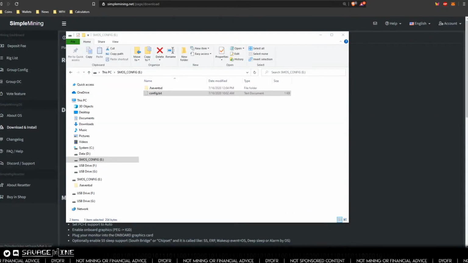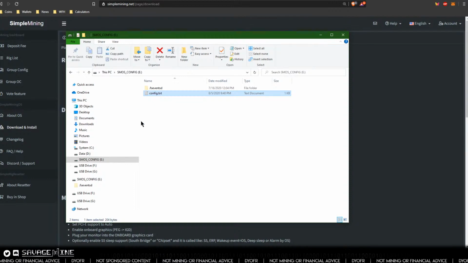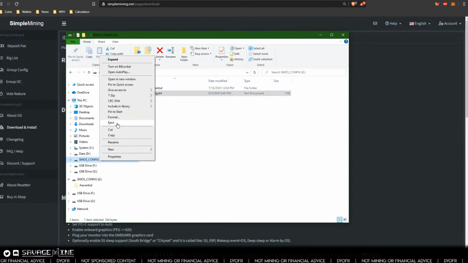So what I will do, let me add mine in here. And then I'm just adding my email address. That's the only thing you want to put in there. Don't put anything else. Don't put any spaces. Don't put any lines in between or anything. Just add your email address where it says admin@simplemining.net. Just change that to your email address. And then you save it, and then we're going to eject it.